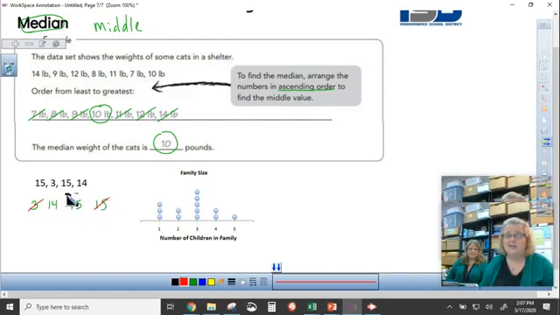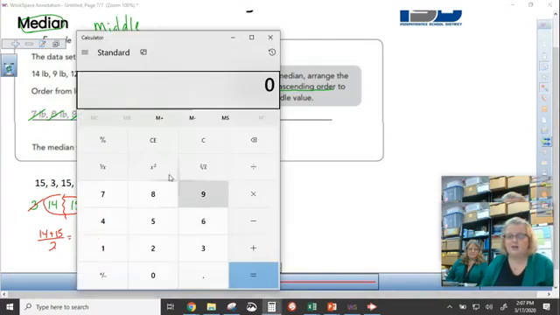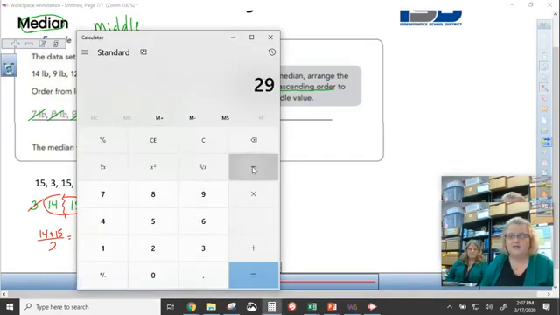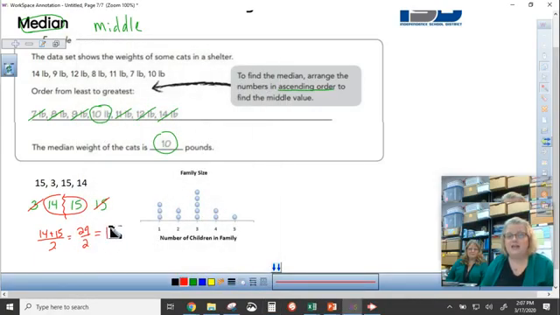When I get here, I realize there are 2 pieces of data in the middle, so it's going to be right in between there. Now, sometimes you can just see, oh, I know what that would be. But if you don't, what you can always do is average or find the mean of those 2 values. So we could do 14 plus 15, and then divide that whole thing by 2. So that would be 29 divided by 2. Oh, I'm stuck. So let me get my calculator. 29 divided by 2 is going to give me 14.5, 14 and a half. That would be right here in between.